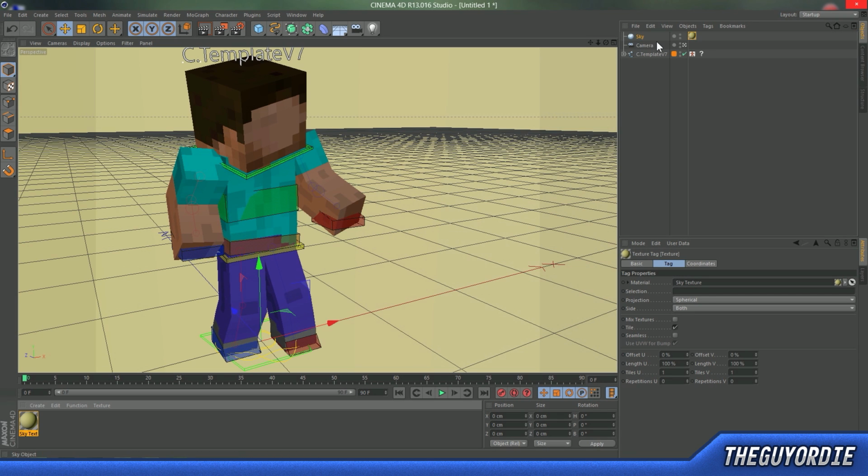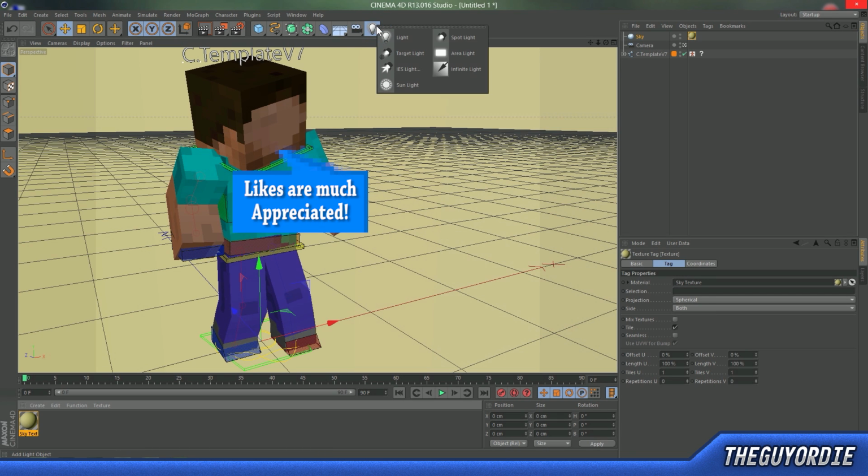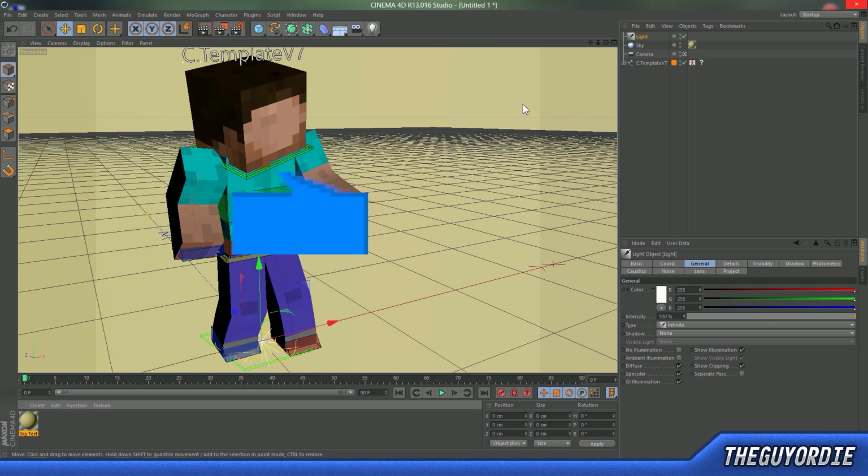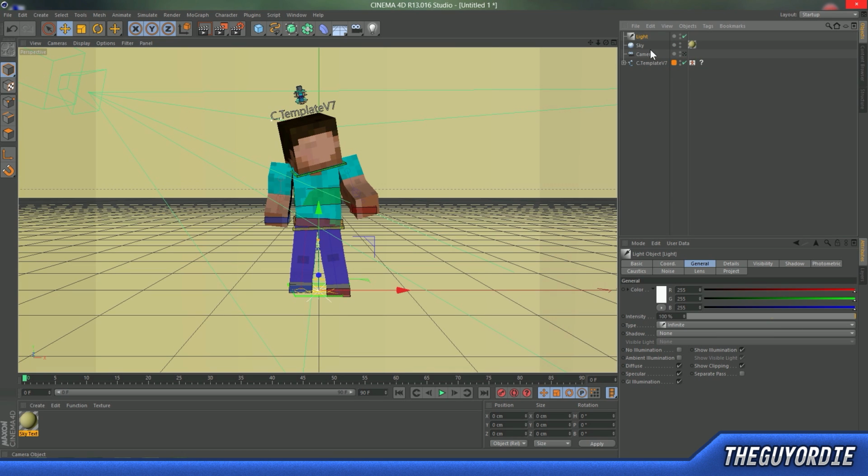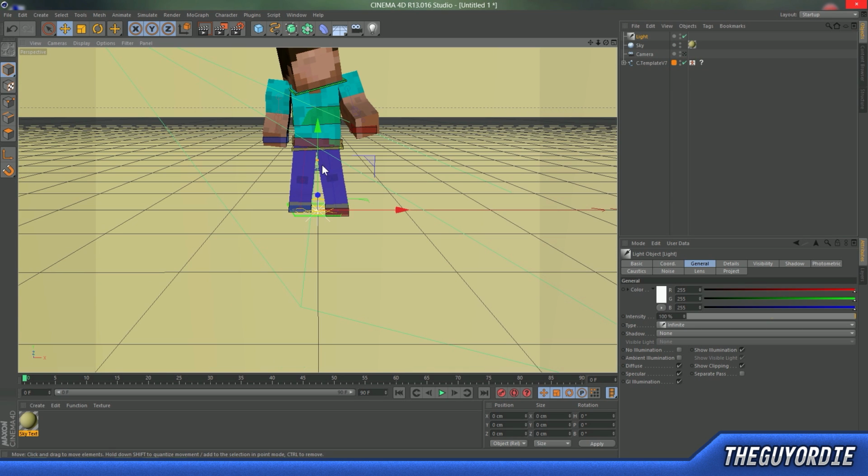We don't need to do anything else with the sky. So now we need to add some lighting. In order to add light, we're going to go to infinite light here right now, and we're going to get out of our camera view by deselecting this. And we're basically going to find our light. It's right here. Let's move it somewhere visible. Since it is an infinite light, it doesn't matter where it is, it just matters about the rotation.